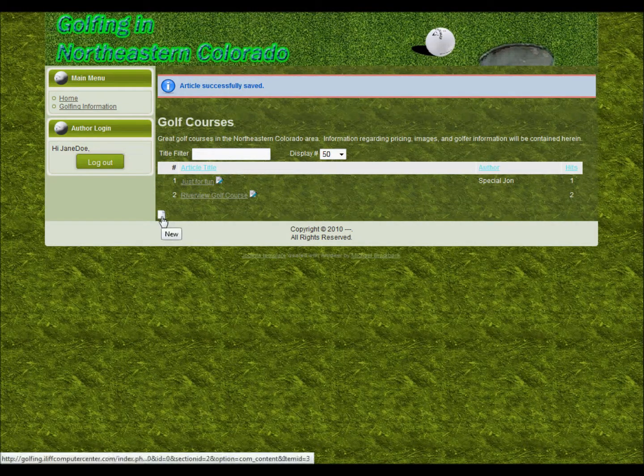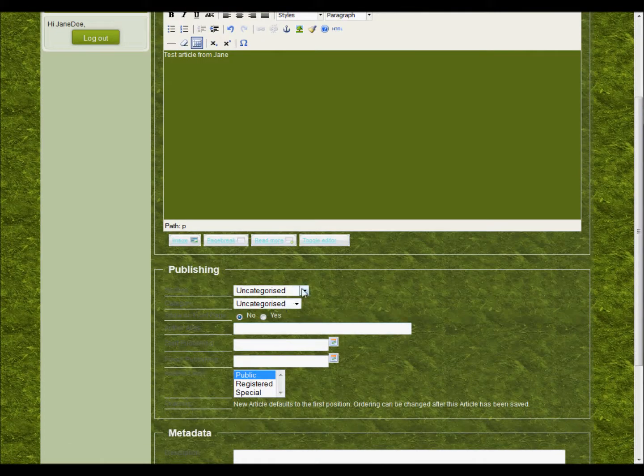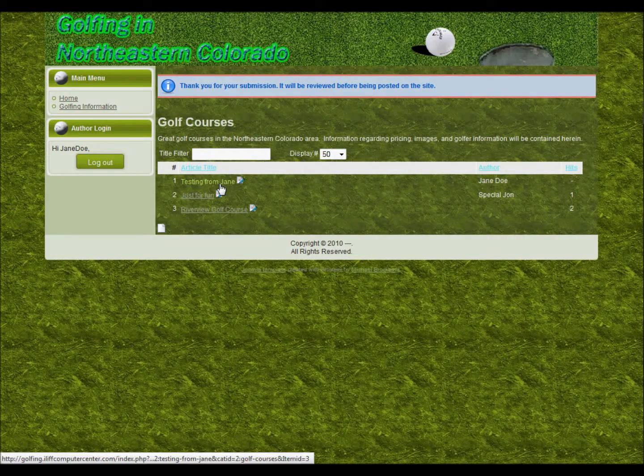If she was to write an article herself, we'll call this Testing from Jane. And we're going to have to set it to the right category and section. Okay, so she hits save, and now she can see it.